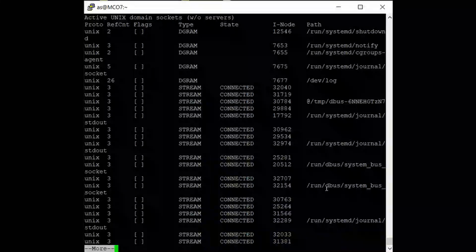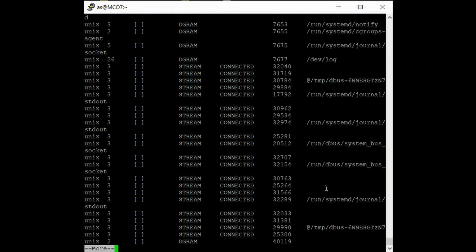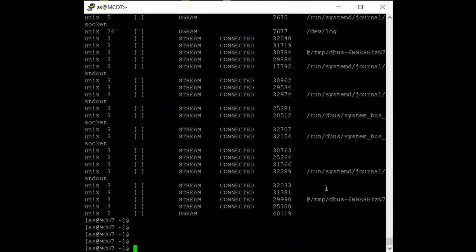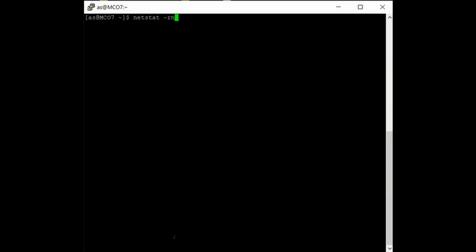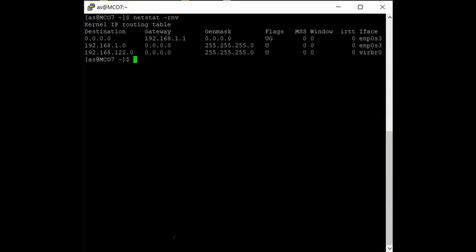All this detail you'll get from here. So again, Q to quit. Moving on to the next one, another command we can use here, which is netstat -rnv to get your gateway details. What gateway details you have, which interface you're using, all this stuff you can get from here. So that's a bit of detail on it.